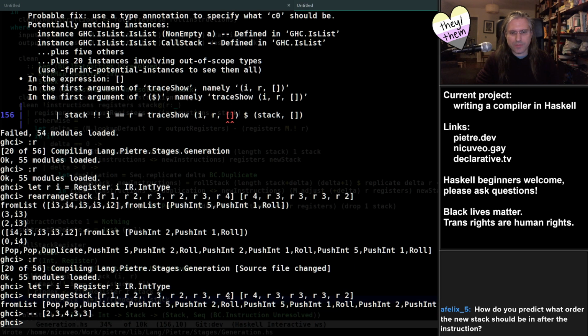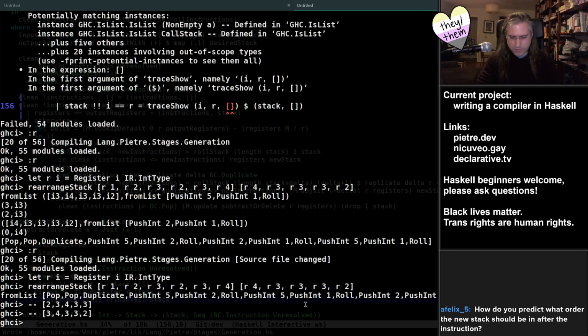Now we do a 5 1 roll, which means of those 5 values, we roll by 1. So now 2 is correct, 3 is correct, 3 is correct. And then we need to get 4, so we do a push 2, push int, push 2, push 1 roll, which gives us 4, 3, 3, 3, 2, which is what we wanted.